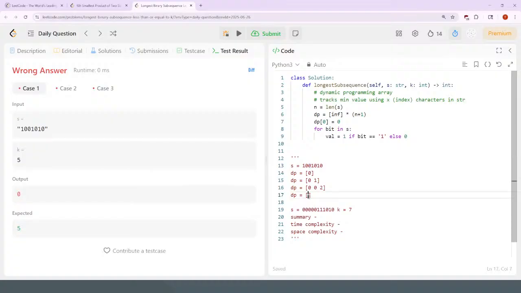The lowest 0 character string is 0. The lowest 1 character string is still 0. The lowest 2 character string is 0. And the lowest 3 character string is 1, 0, 0, which is 2 times 2 is 4.